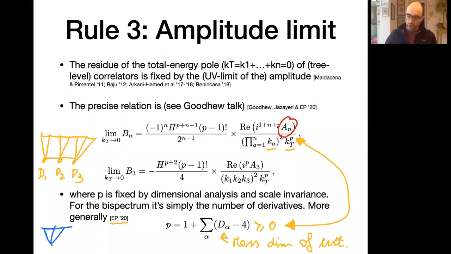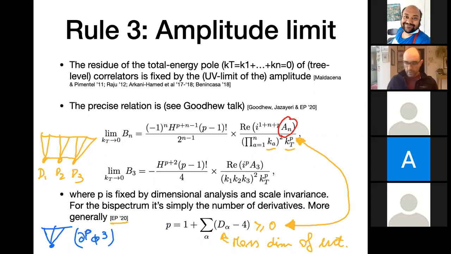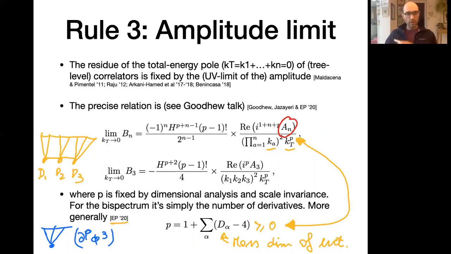If the only thing that we're looking at is a three-point function, and you consider an operator that has a certain number of derivatives on phi, and you spread those derivatives however you want, then the number of derivatives is going to be the same as this P. So this is powerful. It tells you that what you would call the effective field theory expansion in operators that have more and more derivatives is actually just an expansion in this number of factors of KT, which is nice. So now we have a pure boundary way of thinking about what effective field theories are without writing down Lagrangians and stuff.